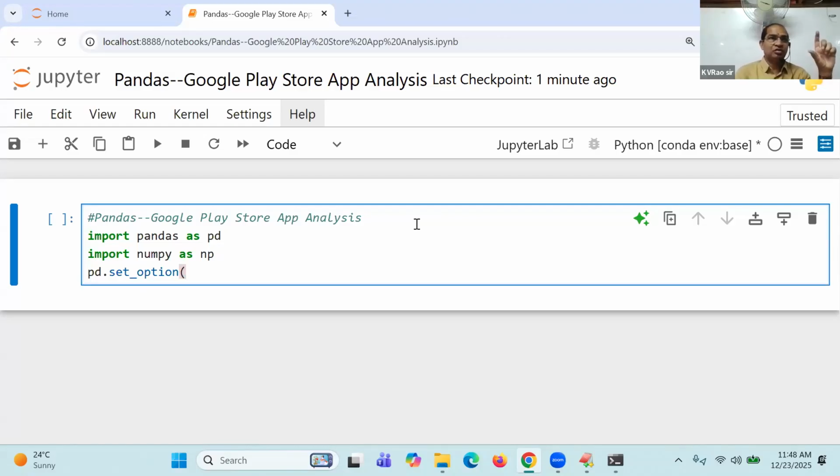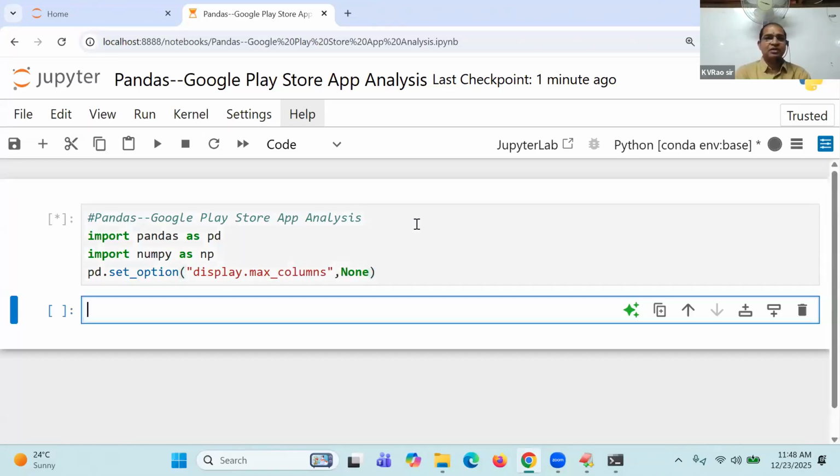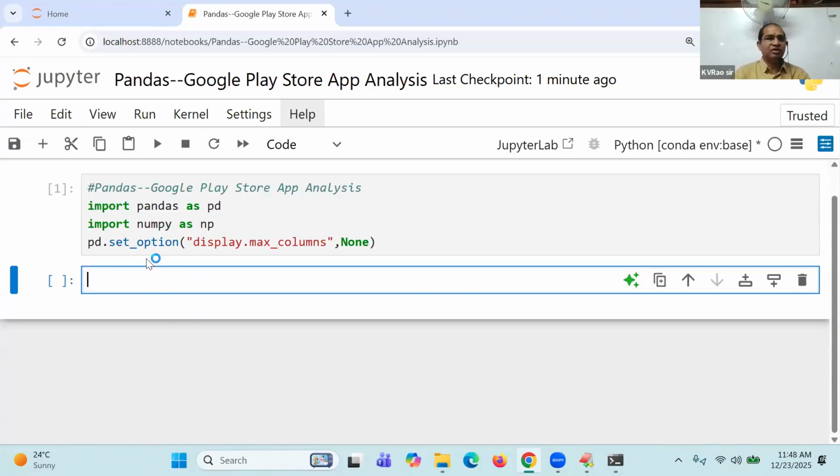When you take a printout, the DTP operator will set the margins in MS Word. Like that, I'm just making one small setting. Don't worry about it. display.max_columns, None. You write it. I just wrote it like that, and there's nothing to bother about. I will tell you why after 2 minutes.